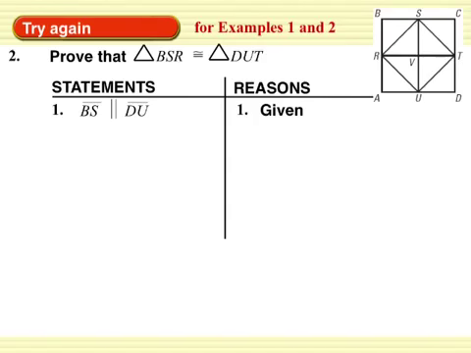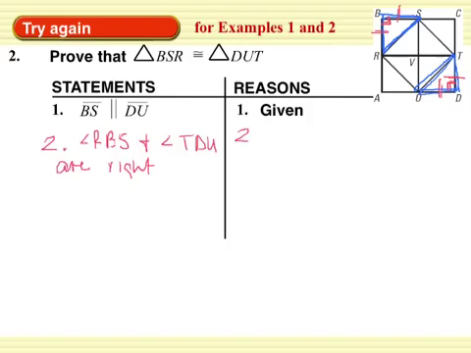Okay, let's try another one. Prove that triangle BSR and DUT. Okay, I'm going to mark what's congruent from the page before. All of those were congruent because those letters were the midpoints. Page back. It said that a square with 4 congruent sides and 4 right angles. And then we know that R, S, T and U are the midpoints of the sides A, B, C, D. And then RT and SU are perpendicular, and SV and VU are congruent.